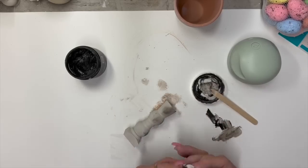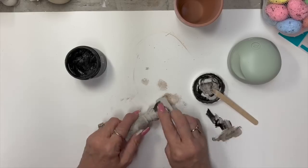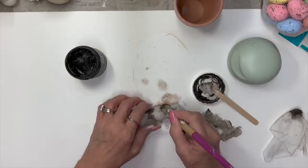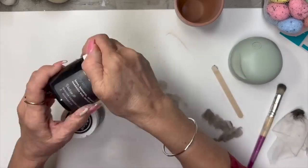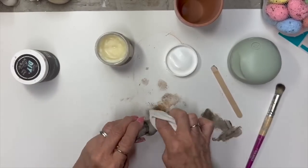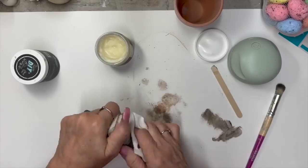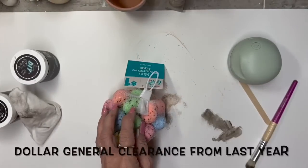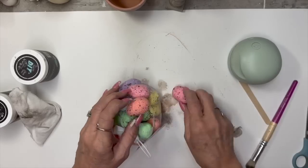I'm taking some Dark Wax by DIY Wax — I get these waxes from Brie from Upcycle by Brie at upcyclebybrie.com, linked in my description box. I love the Dark Wax, the Clear Wax, and the White Wax. I'm using the Clear Wax now to blend this in. I love this combination of Sawmill Gravy and the Dark Wax, and I'm going to put that little pot on top of that little pedestal.